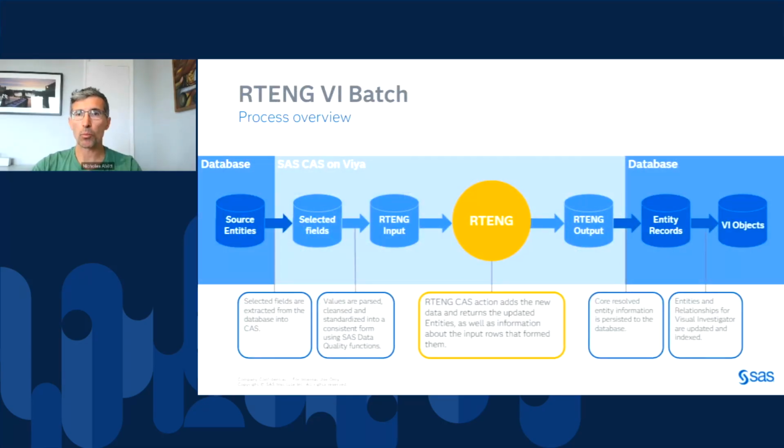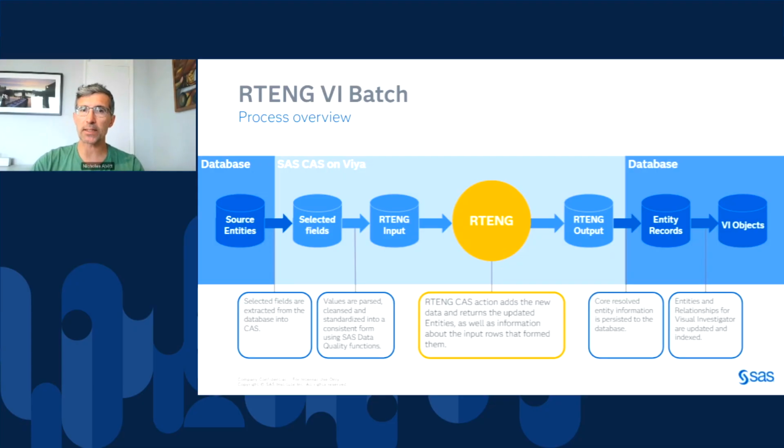Again, at a high level, the process that's actually happening is we've got our source entities that we've loaded using data load. The configuration of the solution factory selects the fields that you've mapped to be used in entity resolution from those database tables. It applies parsing, cleansing, and standardization to that data in a consistent manner across the different data sources, and constructs the input to the actual CAS action that's going to be doing our entity resolution.